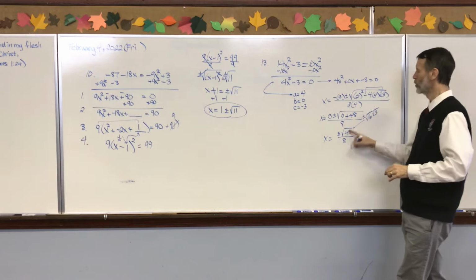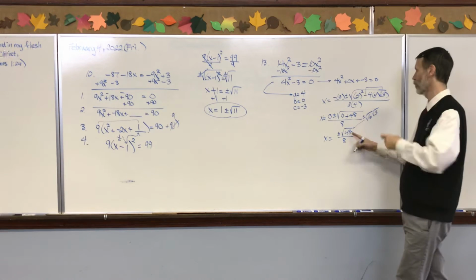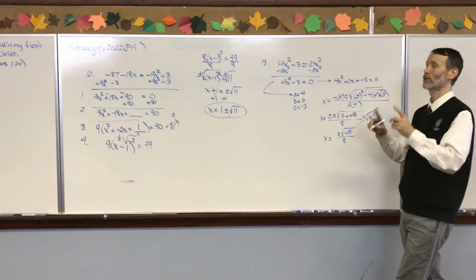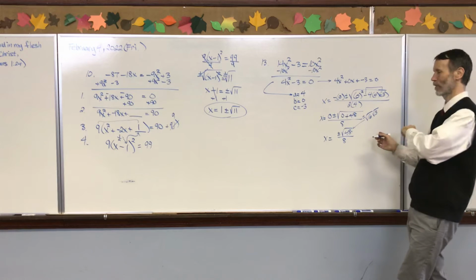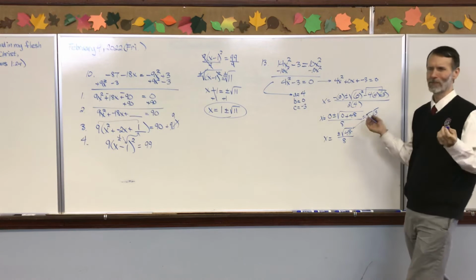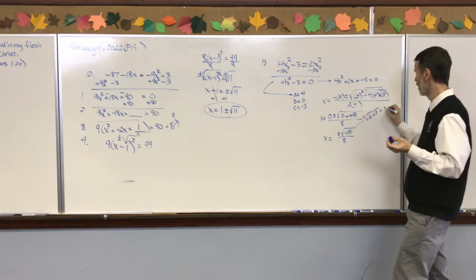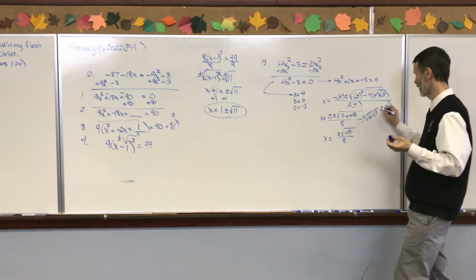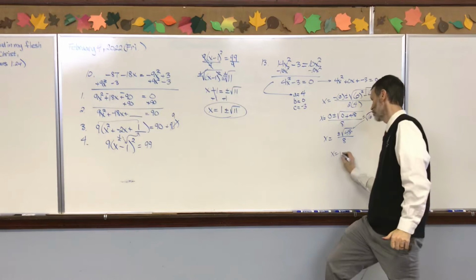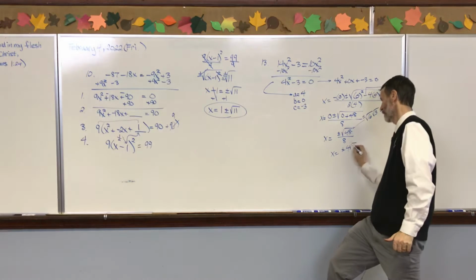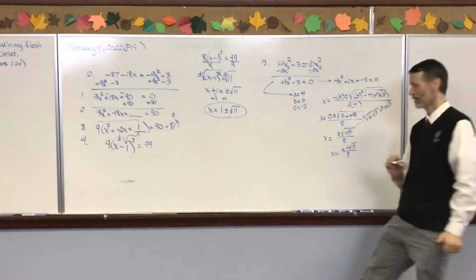3. You could have pulled out a 4 too. It would be 4 times 12. Just be aware a 12 has another perfect square, another 4. So what is radical 16 times 3? Boil it down. 4 radical 3, plus or minus. So it looks like this: x equals plus or minus 4 radical 3 over 8.